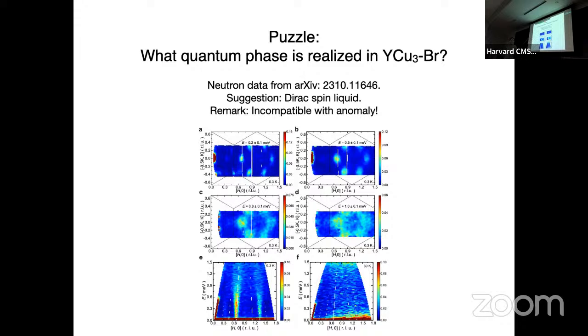So you mean if I do the U1 Dirac spin liquid, it doesn't have strong signals there? Yeah, I just do the simple part on the theory. Yeah, you either do the simple one or all the cases that we consider, none of them matches this. One possibility is that this material just breaks the lattice symmetry. So the unit cells are enlarged and Brillouin zones are folded. Maybe those points are all at the gamma point.